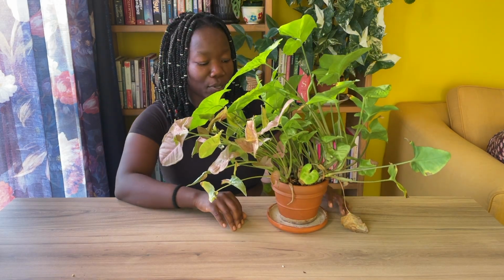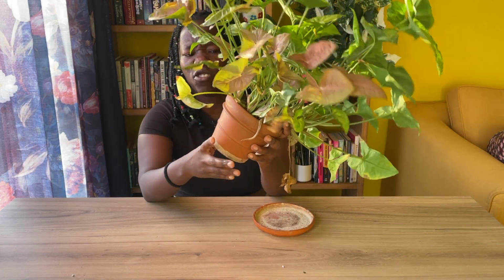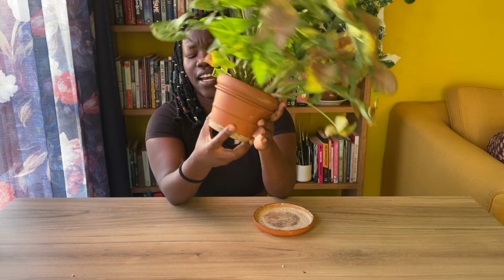Next up is probably the only terracotta on terracotta that I might feature on today's episode, and it's because of the unique shape of the terracotta pot. Like I said, I've enjoyed finding different shapes, and in the beginning I used to love the rounder shapes, but this is unique and different and I like it.